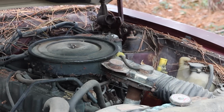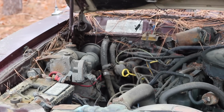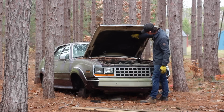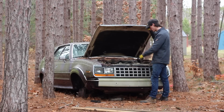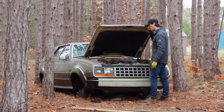I see by the firewall and all the sides of the fenders that we're actually pretty solid. We're not rotted out or anything like that. Pretty filthy under here, but I think it'll clean up pretty nice. Good insulation for the year. It's got a little bit of tears on it, but good condition. And the bottom of this hood has no rust on it. We'll get her all cleaned up, degrease this, it's super greasy. We'll degrease her all down, get this thing cleaned up, and then find out what we're gonna do with this one.